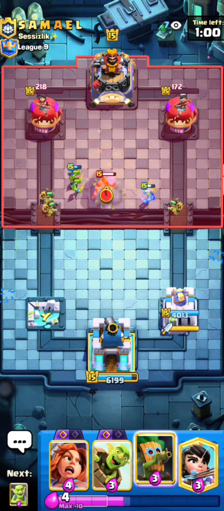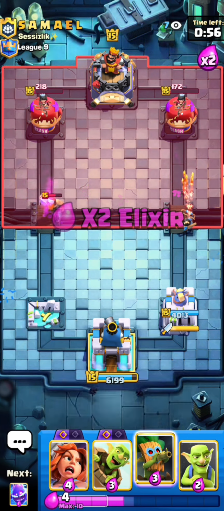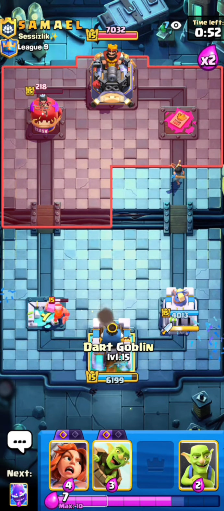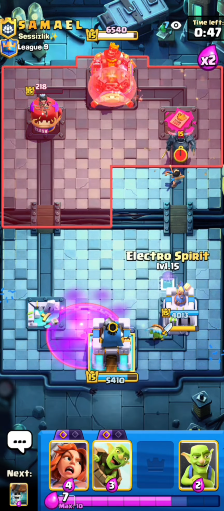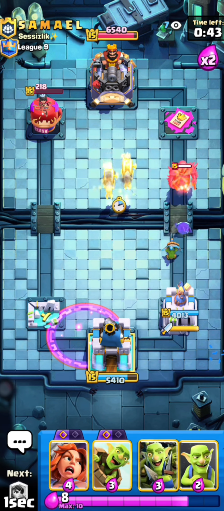So honestly, he should just let both towers fall and try to make a good push to take my right side tower, since he's not gonna be able to keep both towers. I just take one right here with the princess, and it's not gonna be a big problem for me to take a second tower too. So there he drops the P.E.K.K.A. He needs to make sure he gets to another P.E.K.K.A, I feel like, with the Evos.